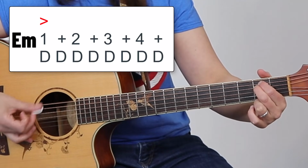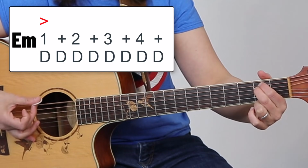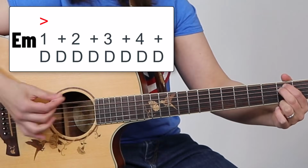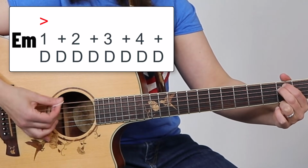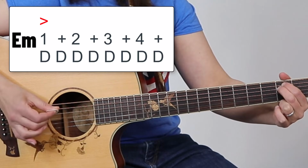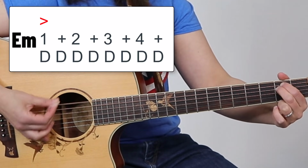1 and 2 and 3 and 4 and. Now, if you watch my hand on the close-up, you're going to see I'm just flicking my hand away from the guitar. Watch again, right here, ready? So you can see my hand is just coming off the strings lightly, and then I'm bringing it right back to that sweet spot.